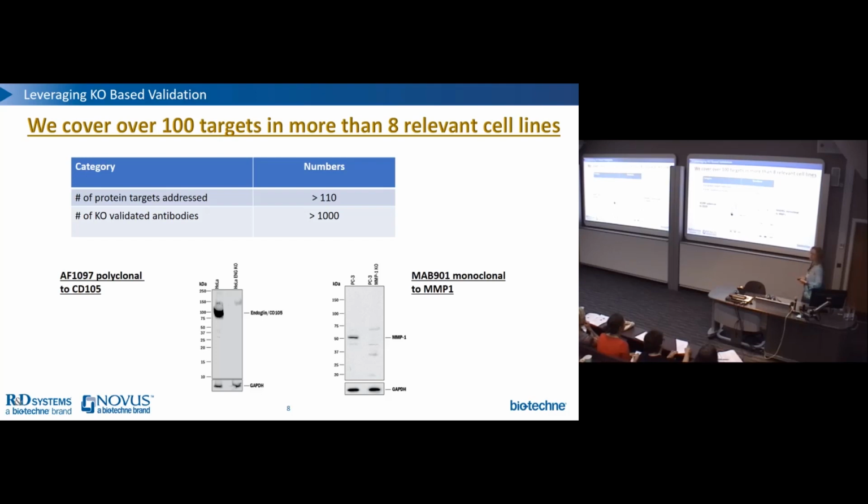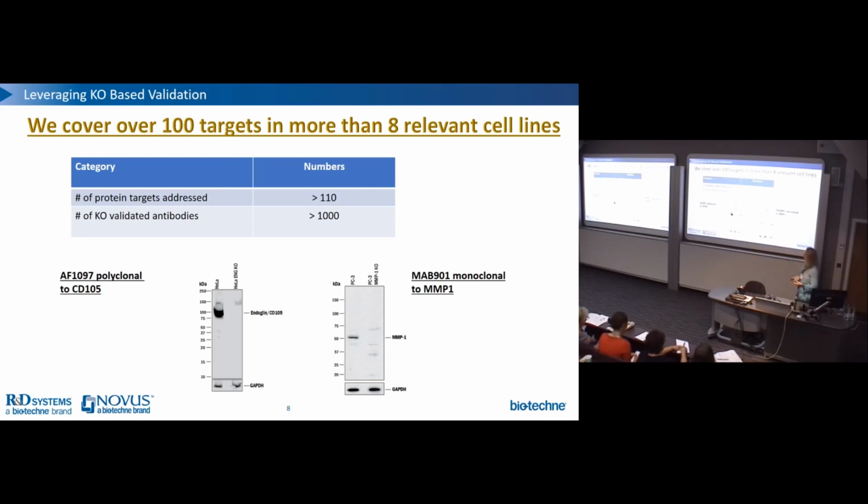We've chosen a system that allows us to go into multiple cell lines, because we said we want to align which cell line we're knocking the target out in with as close as possible to what the research community is actually using. So this would be your HeLas, your MCF7s, your HepG2s, all those cell lines. Because then we can go back and say this is what we originally validated the antibody for, in which cell line model. We knock it out and we show the same cell line again, just now in a knockout model. So that's the approach we've taken, and we've now validated over 100 targets that way, with over 1,000 products that applies to. We're going to continue this in FY19.